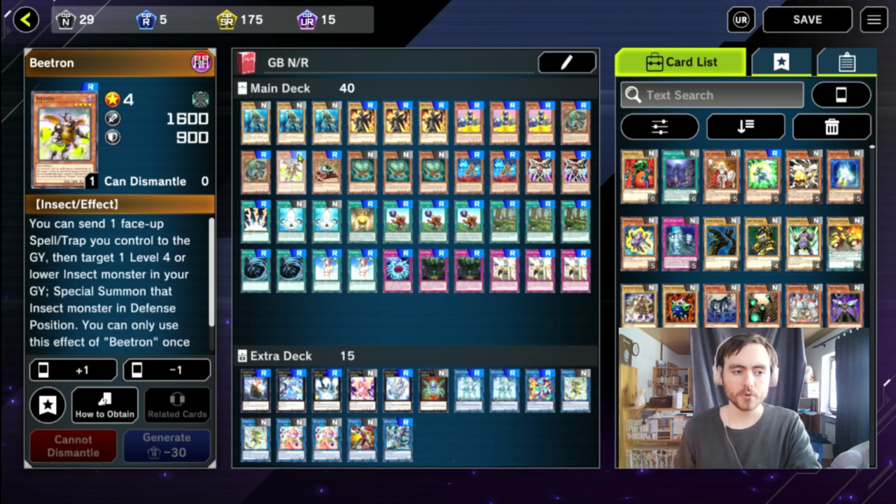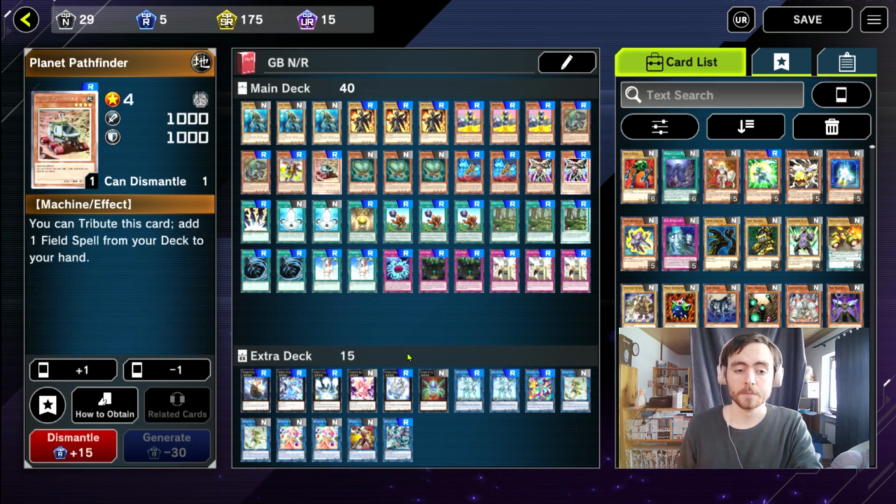I'm playing one Beatron. I'm playing some face-up spells, so if I draw multiple, for example two field spells, I can send one of the field spells to the graveyard and use its effect to revive an insect monster from the graveyard. It doesn't negate effects as well.